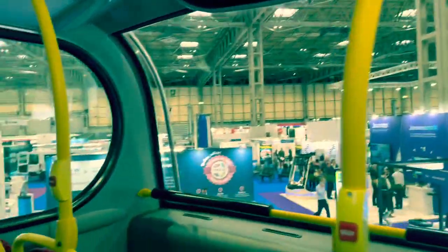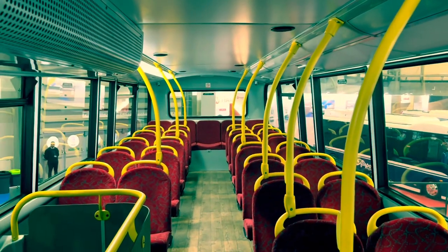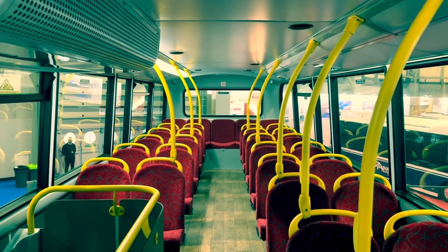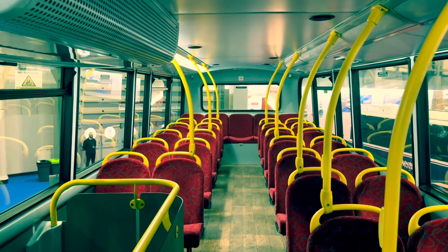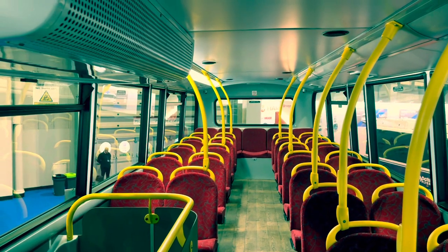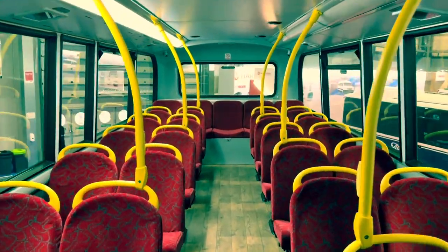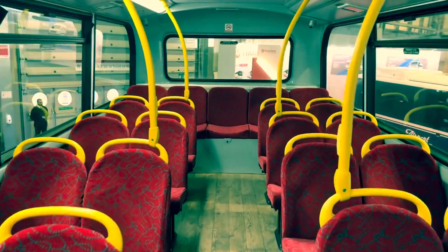So I do like the way you've put a bit of love and care into this Enviro 400. You know, I've got to say, I do miss driving these. They are a very nice bus to drive. Yeah, the thing is, they've lasted. They have. You know, 2006, I think, was the first time I saw them out. They were, yeah. 2006 were the first ones, which were very much based on a Trident.